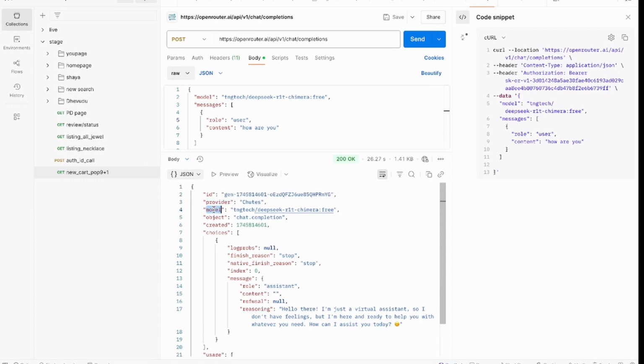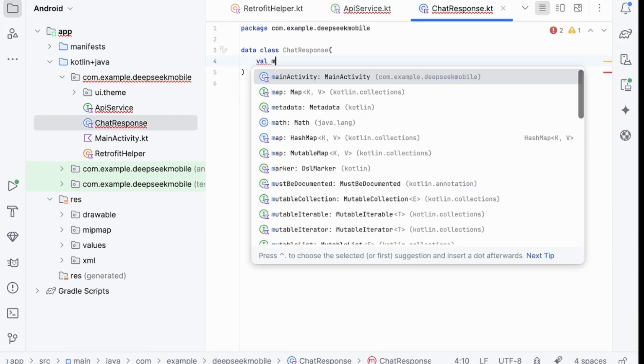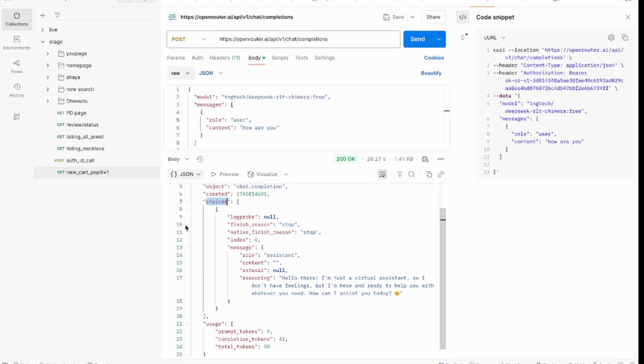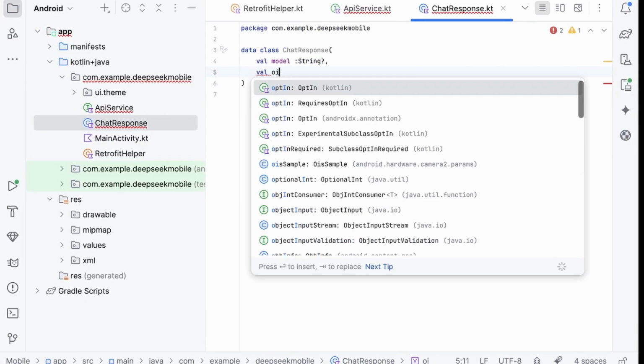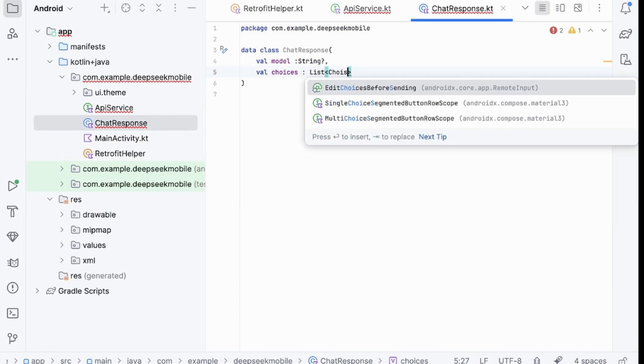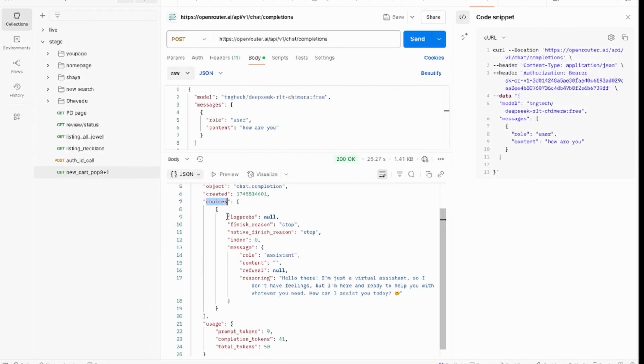It contains model choices. We don't need all the data to be implemented. I just take my data of interest. We need to give the exact name as here, choices, list of choice. Choice contains these types of data. For now, I just need message alone.